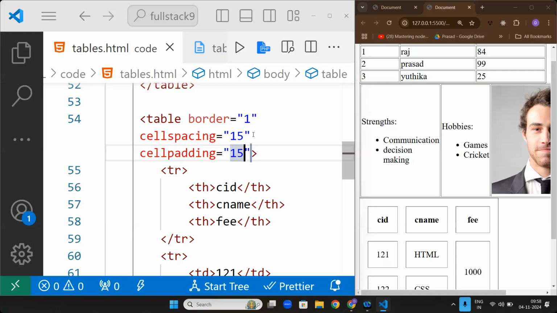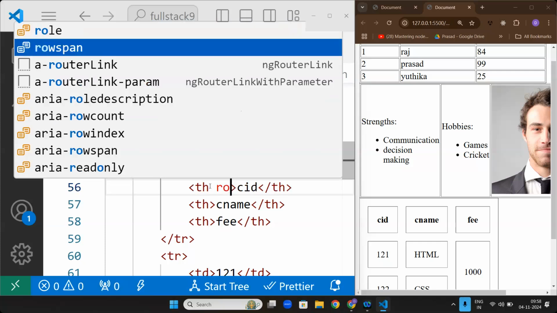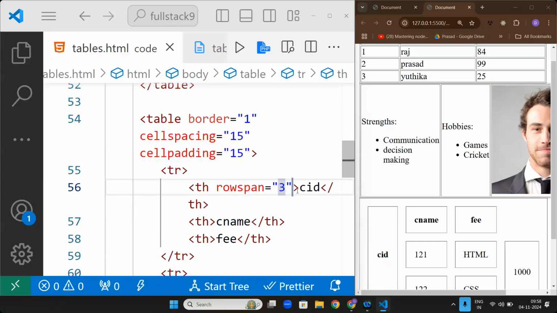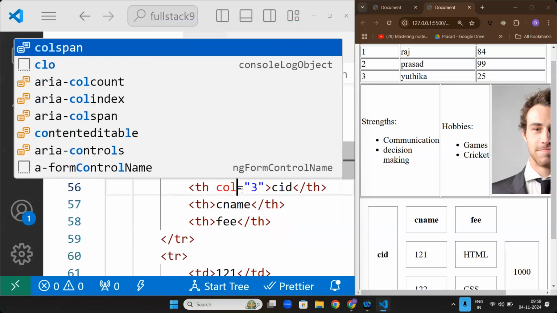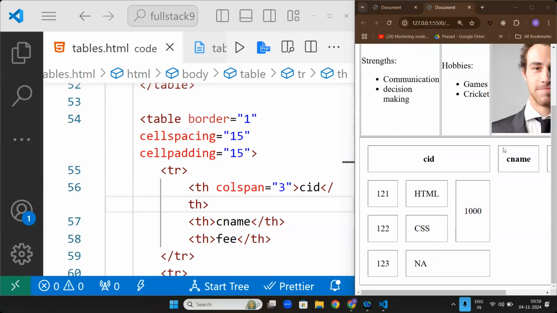If I say rowspan of 3, all will combine. No problem. Yeah, the two extra columns are there, HTML and 1000. They will go last. You can say rowspan of 3. Then you can see, no, not rowspan, colspan. If I say colspan of 3, can you see here? It became bigger. See? Now you can see the other columns going back. If you do it at 121 also, the same thing will happen.